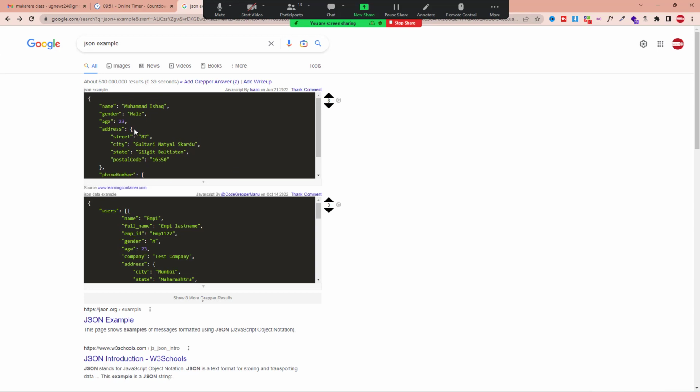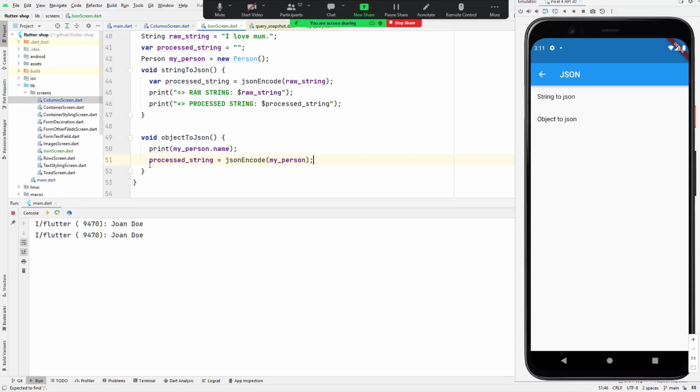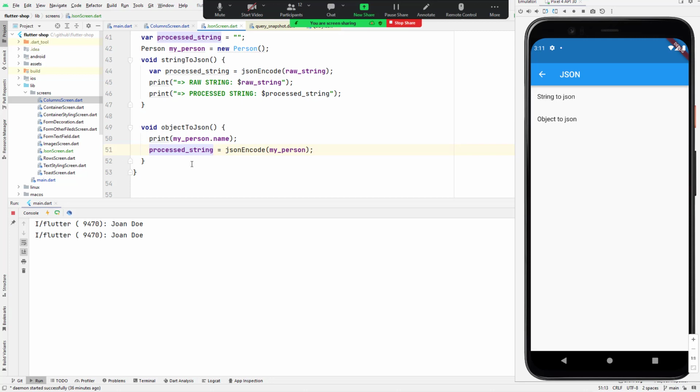Remember, an object has so many parameters. It has the name, it has the gender, but all of them are in the same variable. But the string was just a string. So we want to have something formatted in this way, so that we can either send it somewhere or save it, so that you can communicate. That is why you need JSON. We want to convert this so that we can use it as JSON.